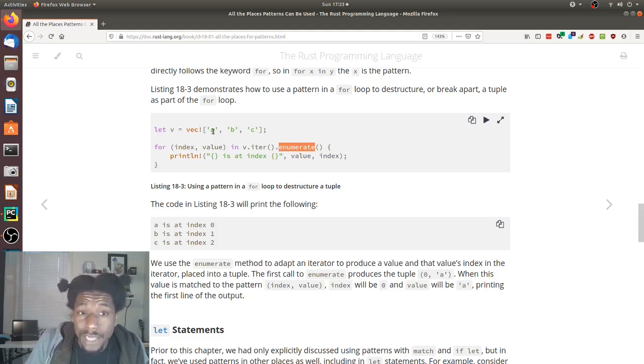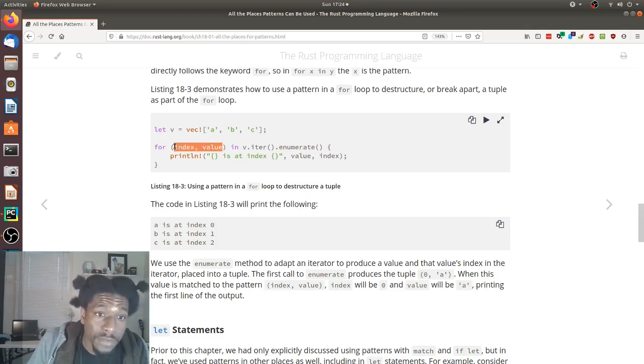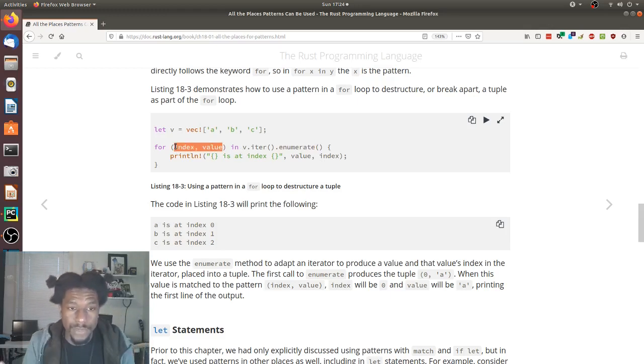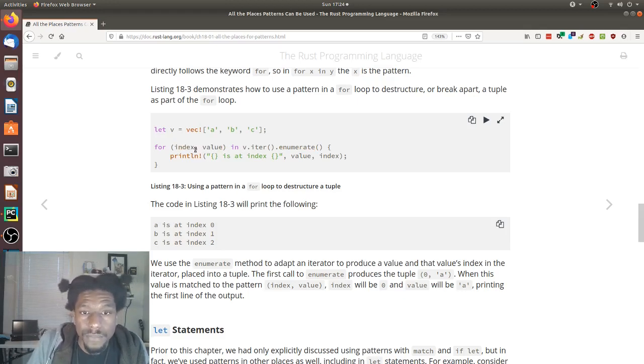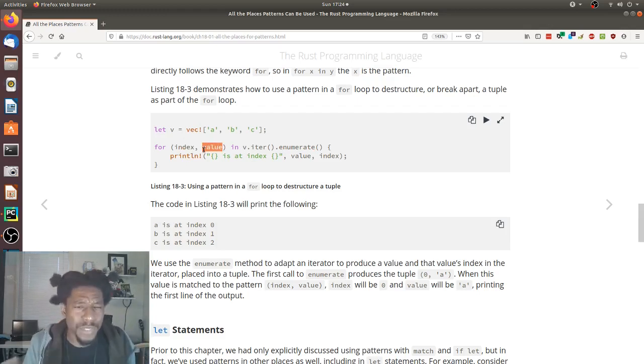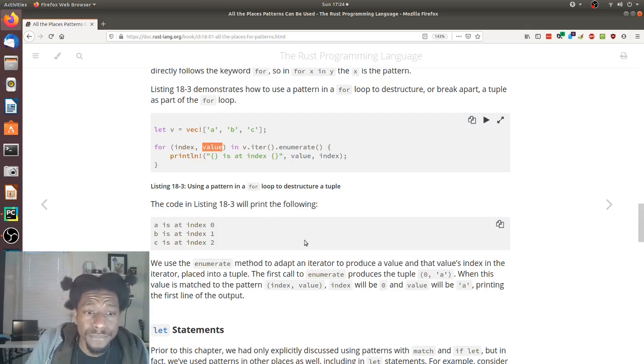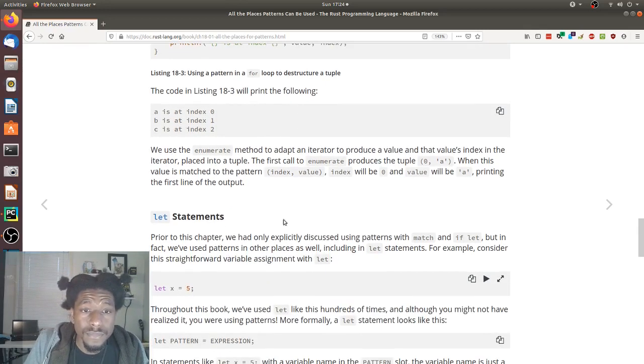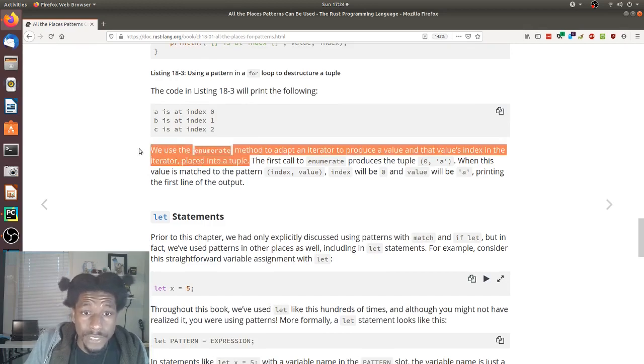So instead of just getting one element, which would be the A, you're getting A and the index, which we did see. And because you're getting two items, it's a tuple as the return value for the for loop. So you have to specify it. And the first one's going to be index, and the second one's going to be value. And if you didn't know which one was which, you could just print them out to screen and figure it out. But yeah, that's the way it gets ordered. So yeah, that was that first sentence.